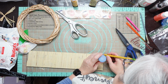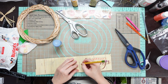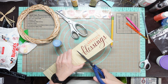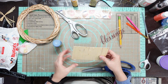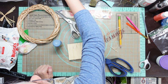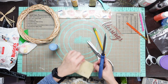So, I'm going to take this and I'm going to try to round this out even. Y'all, I didn't get it even. But anyways, I'm going to put it right on there like that. And I'm not painting this. I want it to look like wood. This shows up perfect on there, and that's just the way I'm going to do it. So I'm taking my scissors. It cuts it perfect. And then I had it uneven. And I'm going to round out my corners with these scissors and sand it down. Y'all like my sound effects? That's all I got.